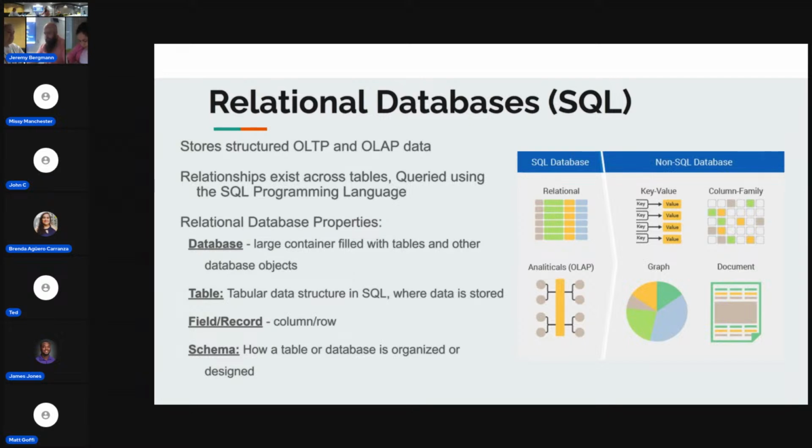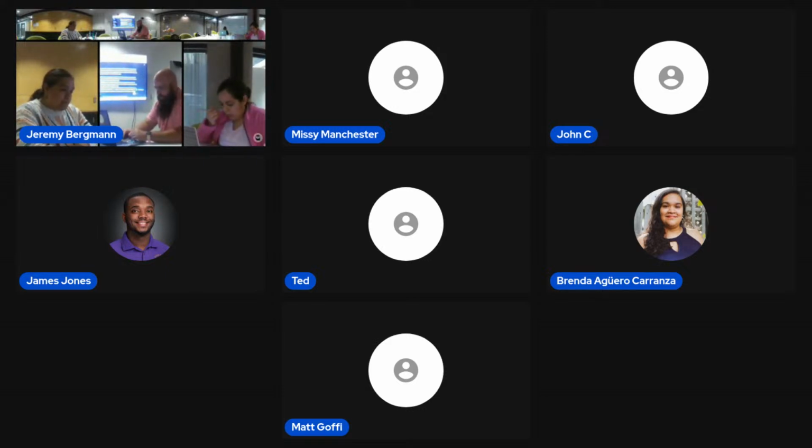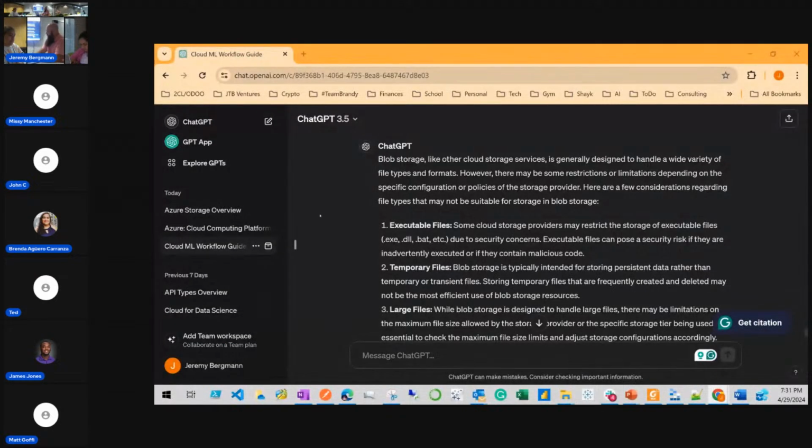All right, we're going to go ahead and get started. I did bring up something interesting about blob storage. I was just curious myself. It seemed to me that basically blob storage is like everything a computer would store, because it's either a binary file of some type, like ones and zeros that machines can read and interpret, or it's a text file. So everything can be stored in a blob. And I think that's correct. Well, I'm pretty sure it's correct.